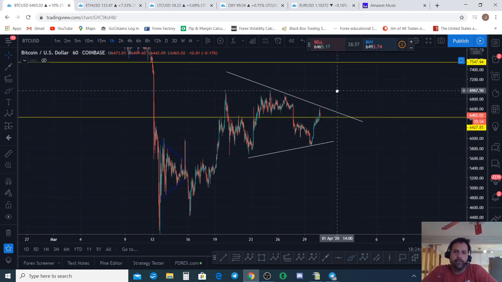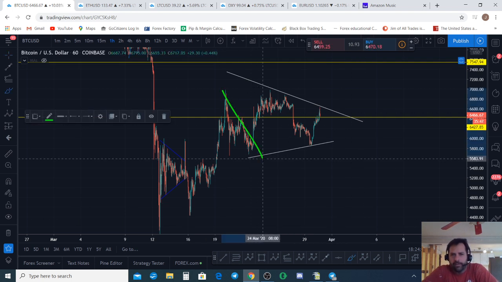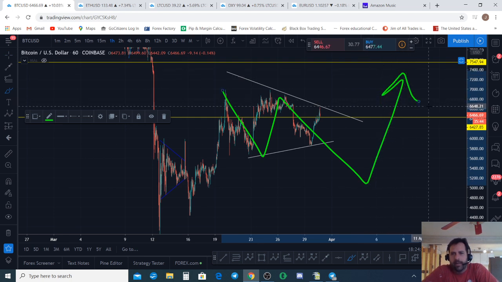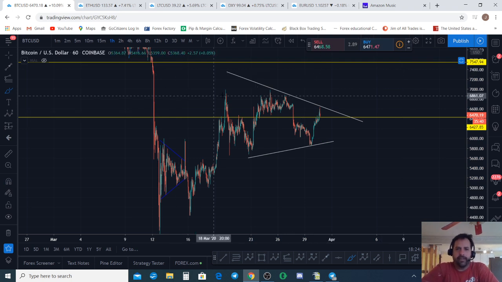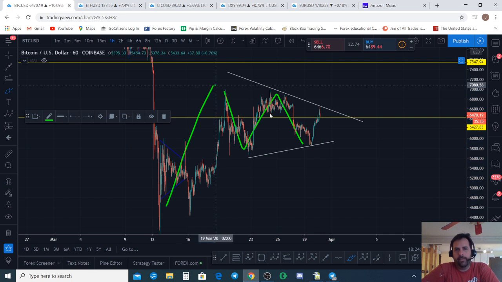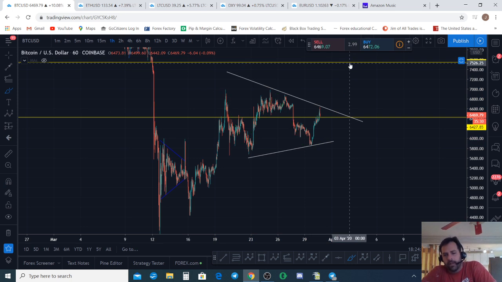All right, so we've got the triangle on the table potentially, though I don't like it. We also have the WXY to the downside here, which would then imply a move to the upside after that. Okay, and then, or this thing is finished right here. That's a flat, and this is the W. That's the X wave, and now we're getting our move to the upside, our Y wave. And so those are the possibilities.